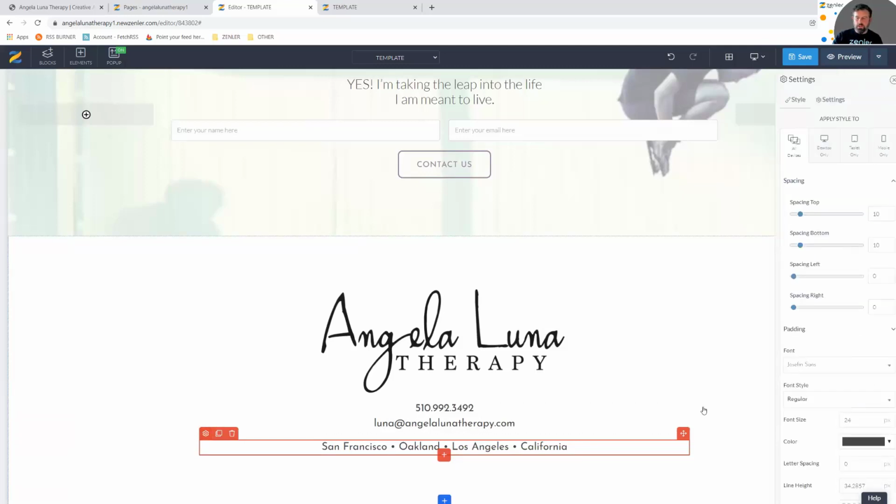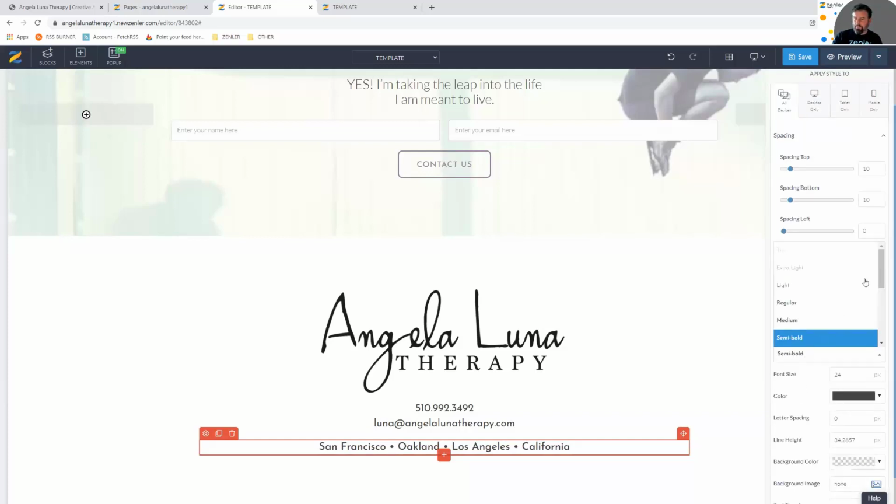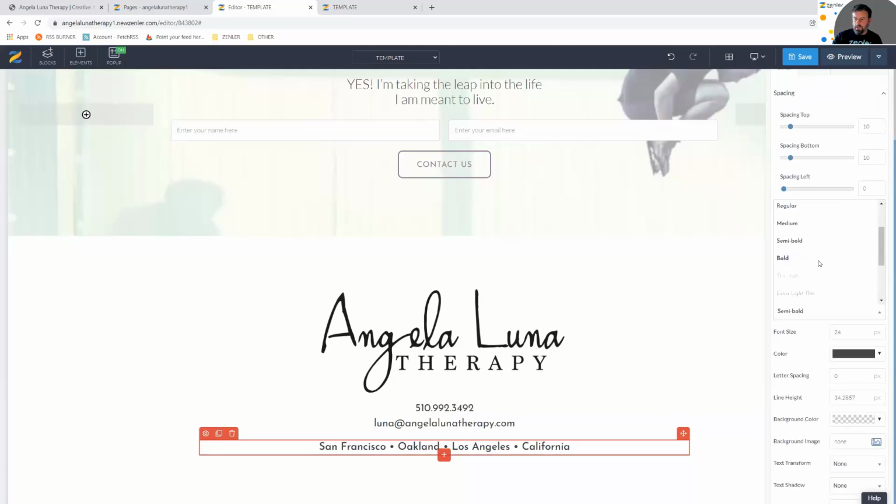So after you've done this, we've made it bold. It's well worth you just going through the site and making sure it's consistent, that everything's working together and it's looking like you want it to. So I'm going to click bold there.